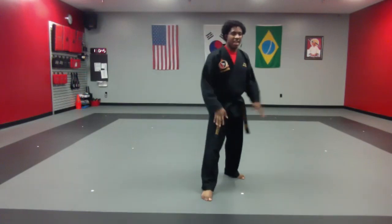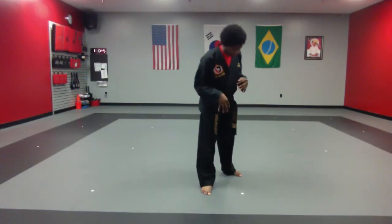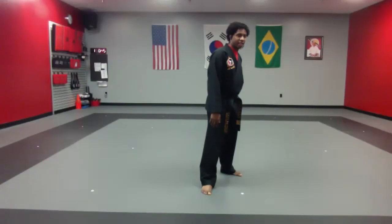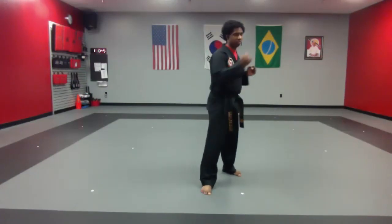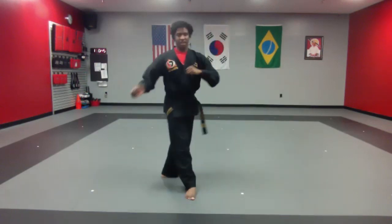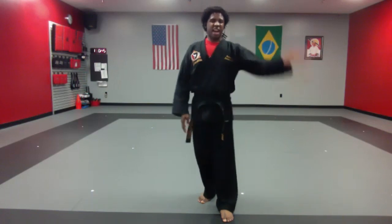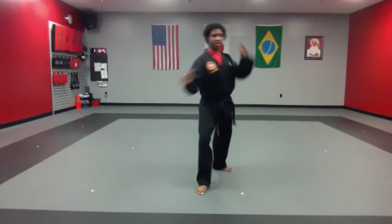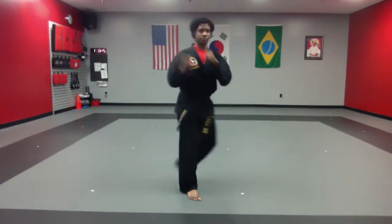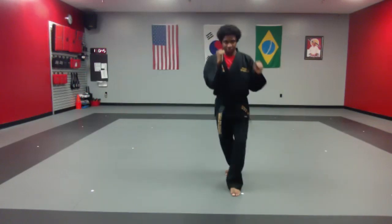So one more time. If you want, you can start with your feet side by side. I personally think it's easier to start with your kicking leg behind you, because that way it gets even more momentum to come across, and it turns you all the way around. Do about 5 times each leg, and then we'll add in our next section. In and spin. Then the other direction. 5 times, just like so.